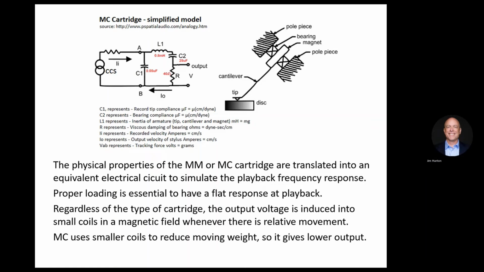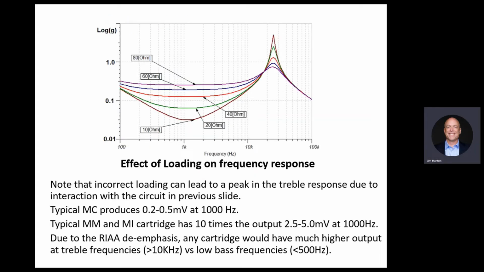So from that, we're going to real world frequency response, and we're looking at the cartridge response. This is a moving coil cartridge. The ideal for this moving coil, as you'll see, is the top line, which is if you load it with 80 ohm. The purple line, and it still gives you some peak.